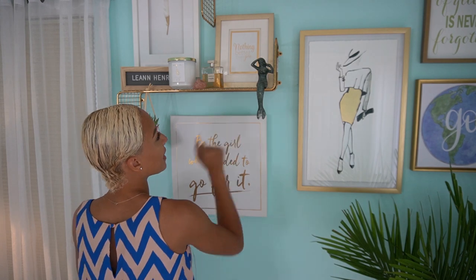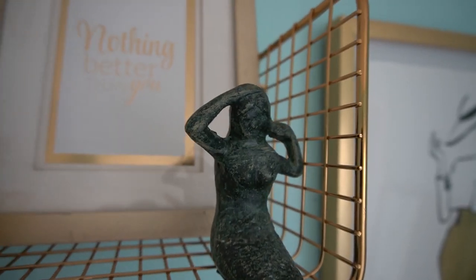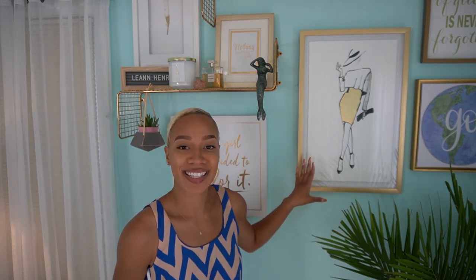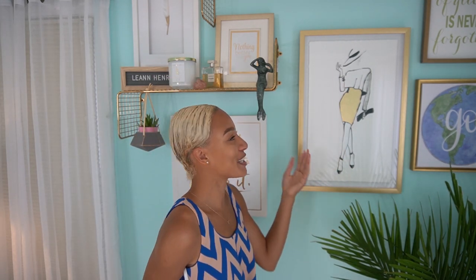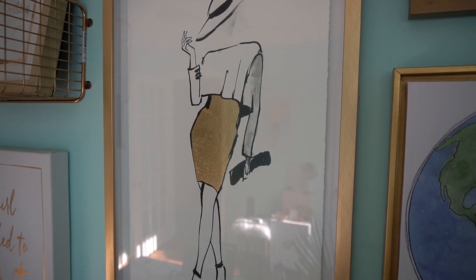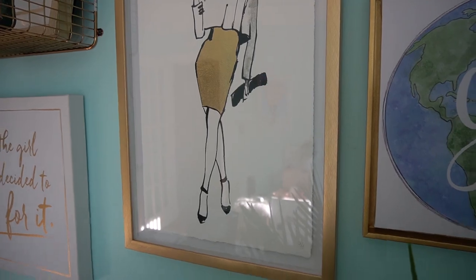Right here is a mermaid. I just love it — it's been with me for my last few places and I always find the perfect spot to put her in, and this seemed fitting. More pictures. I loved this one because I just feel like she is me and I am her. 'Operation slay every day' — and she is just slaying. She has the stance right, she has the hat tilted at the perfect angle. I just love her because she's me and I love me.